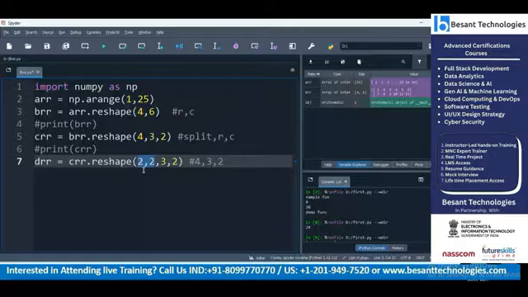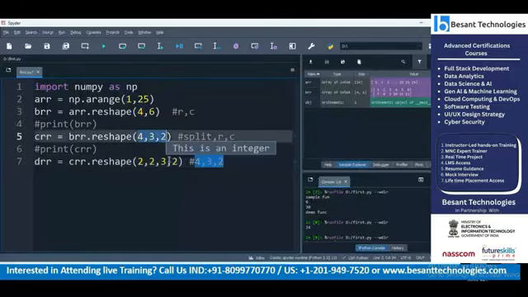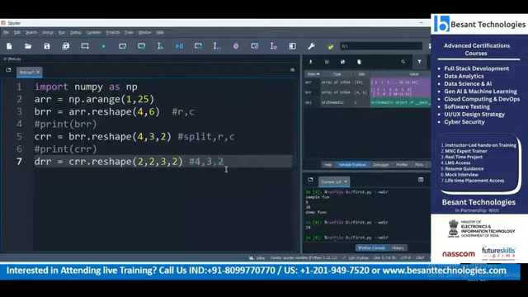I am running the same one here, and we got the same output, because previously we had the same structure and we still have the same structure. But instead of that, I'm now rearranging the values, like 2 comma 3 comma 6, 2 comma 2. Okay, let's see now. So 2 comma 3, 6, 6 into 2, 12, 12 into 2, 24, right?